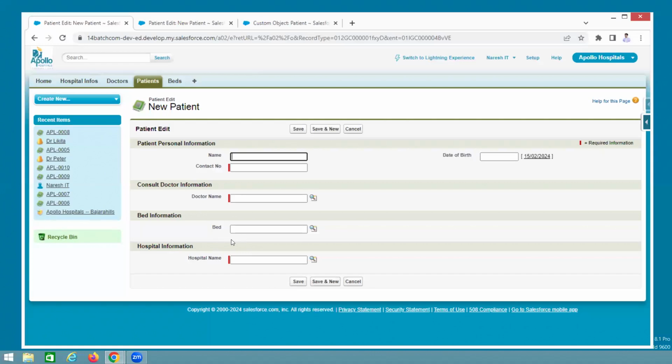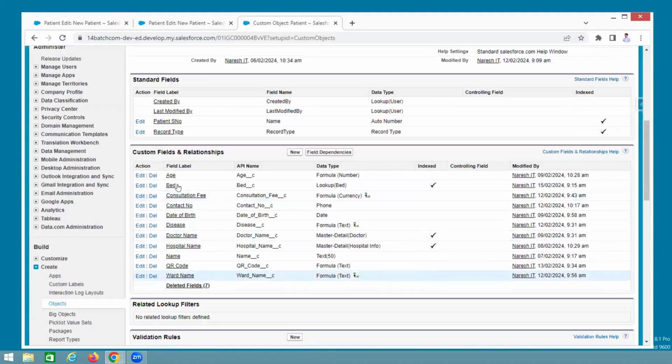So in that case, guys, within the problem, the solution is also there. What is the problem? In the inpatient page, bed is mandatory, right? In the inpatient page, not outpatient. That means at the page level, I need to make it mandatory. As of now, you made the field mandatory at the object field level. Go to bed, check the required checkbox. That means in the object level, within the field, you made it mandatory. That is the first option.